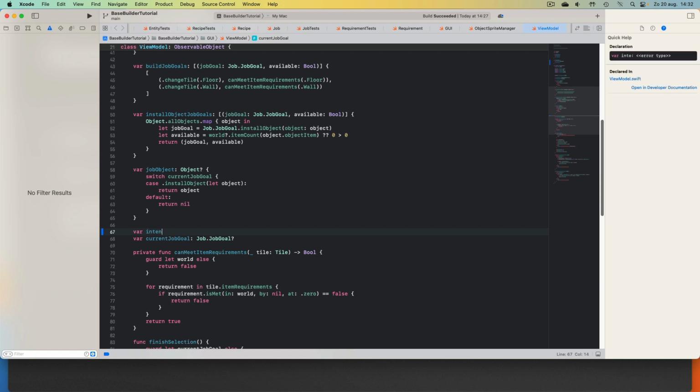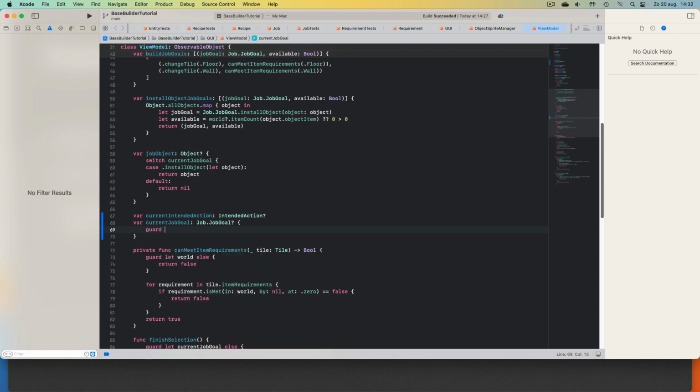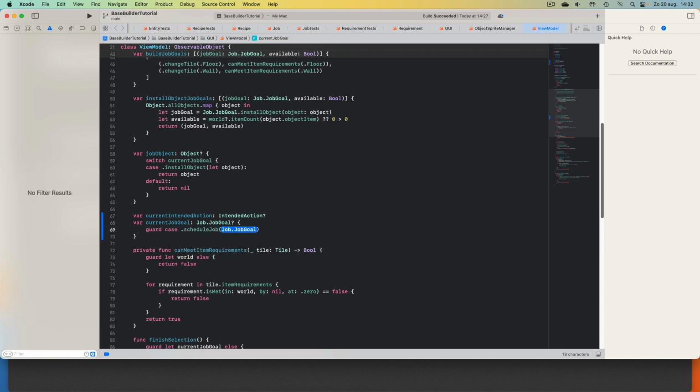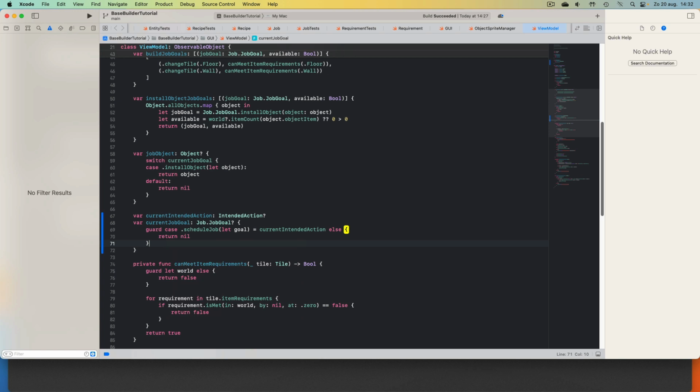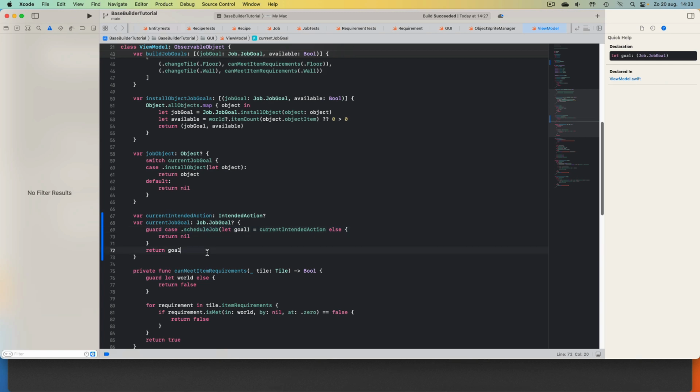Let's add a current intended action, optional, and let's refactor the current job goal into a computed variable that looks at the intended action, and returns the job goal if it's actually the scheduled job one.